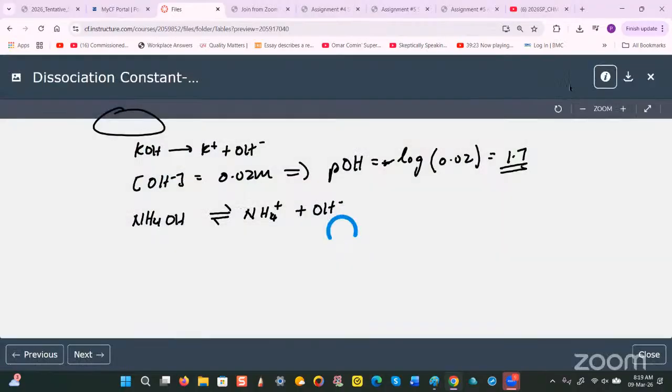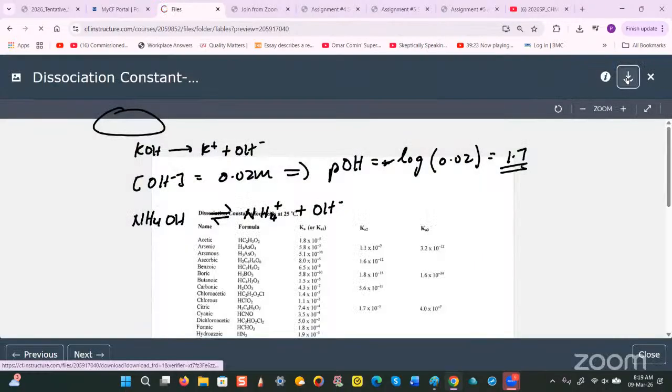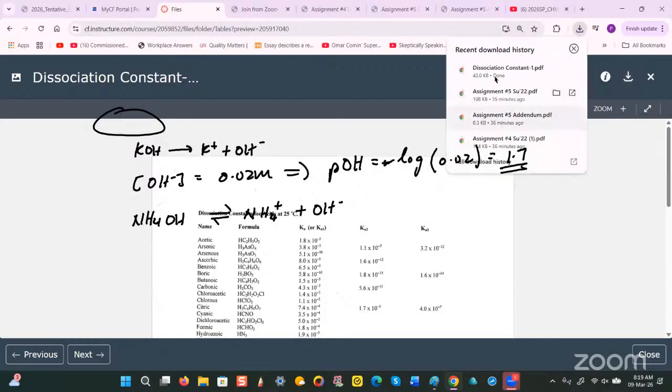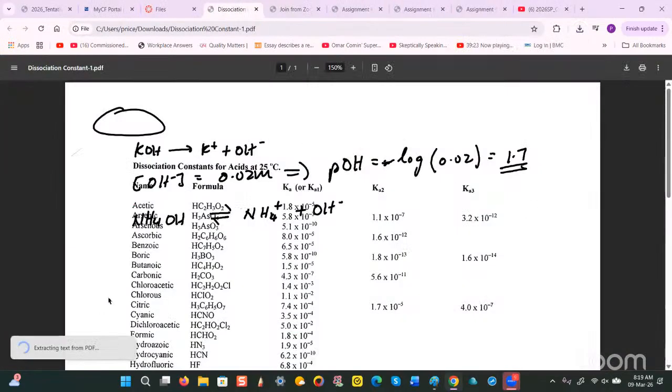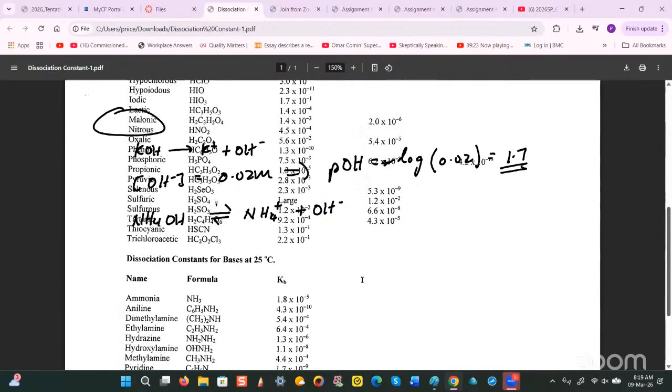you will end up with this table I'm about to download. So this table here, if you can ignore what I wrote, basically gives you a list of weak acids and their Ka values, right? And then there's a shorter list of bases and their Kb values, all right? So you will have access to this. Whenever I give a test in the testing center, I will provide this table for you so that you can refer to it if you need it, all right? So I just remembered about this. I didn't remember if I told you guys about that.